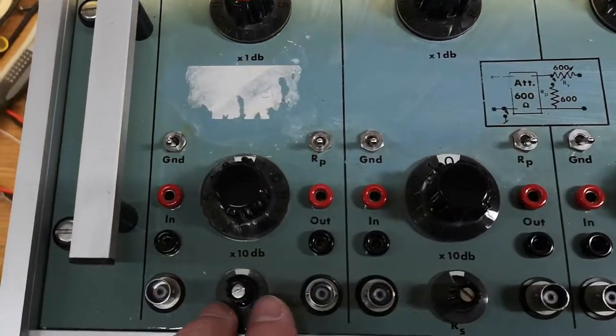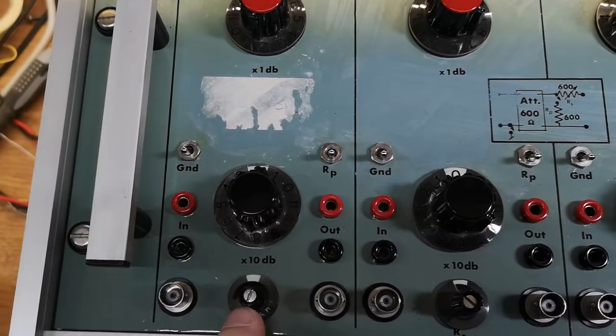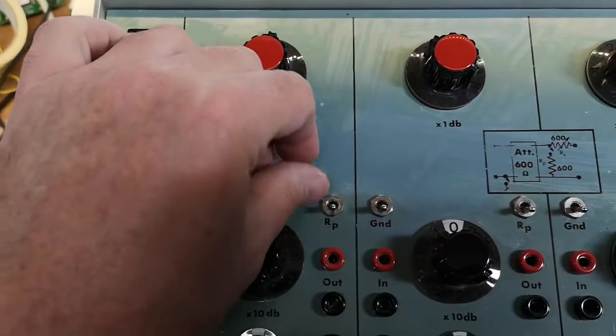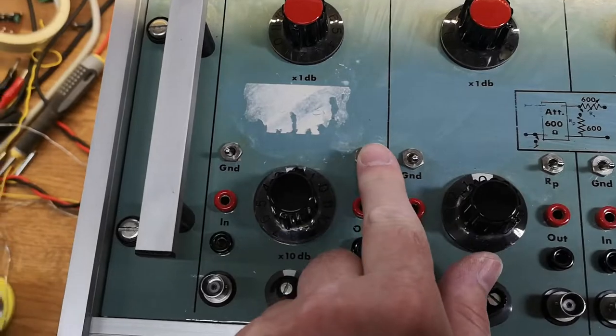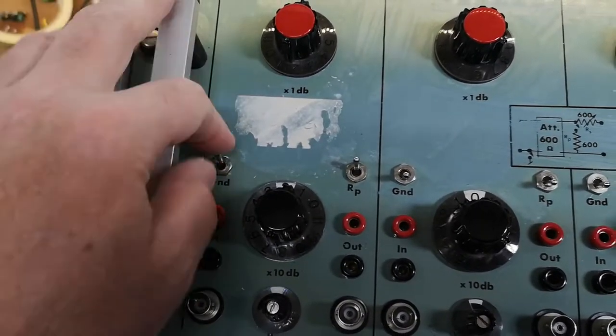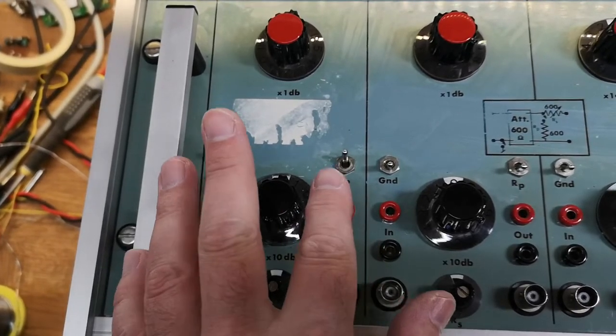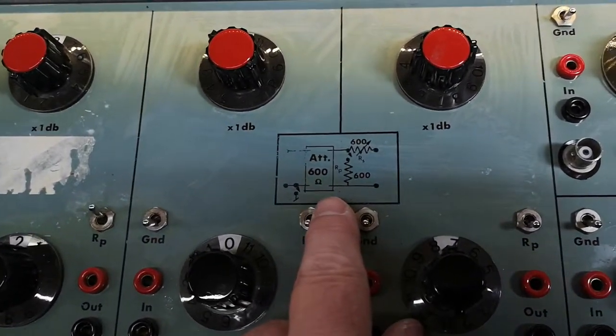The different sections contain different attenuation settings. So it's a variable 10 dB step, 1 dB step. And you can add like a load resistor in parallel, or you can ground this input and output. So it has to be something with some signals that's supposed to be loaded, right?